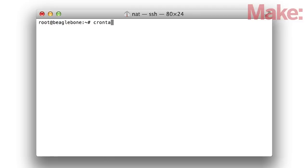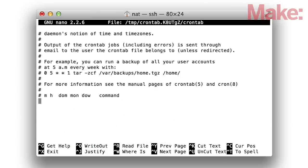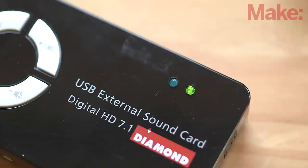Now that you have confirmed that the looper functions properly, the last step is to configure it to run on boot and without the need for a network connection. You'll do this by adding in the configuration file or cron, Linux's task scheduler. Once you make that change, reboot the BeagleBone, and after it's powered on for a few minutes, the light on the sound card should flash rapidly. This is the visual indicator that you are ready to loop.